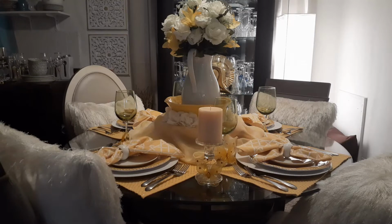Now, guys, we didn't have a lot of rules for this. Really, it was all about yellow. So that's what I did. And what I'm going to do is stop talking and just let you take a look at the tablescape. And maybe I'll come back on at the end and let me know what you think.